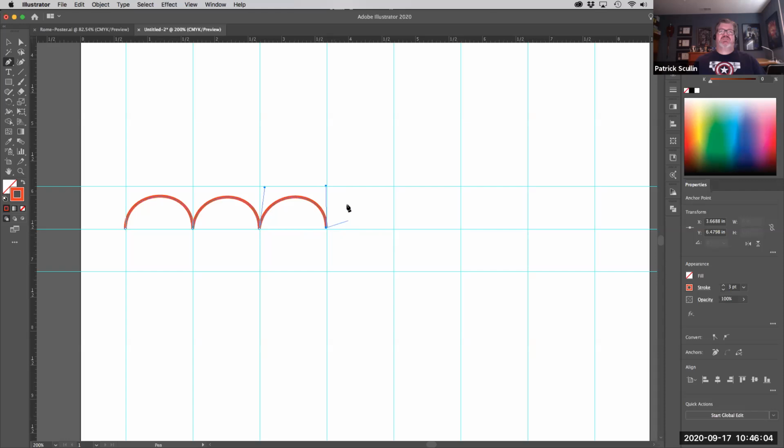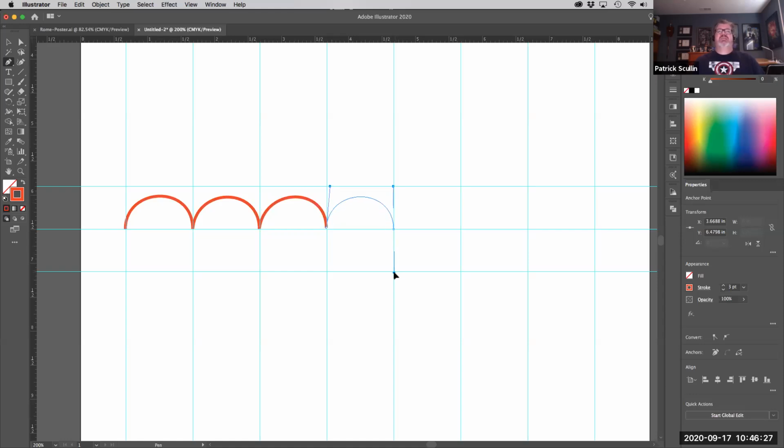So if you ever find yourself in a position where you have to reconnect, the other thing you can do is press Option, go back to that ending anchor point, and notice how the pen tool has a little anchor symbol on it. That means you can draw a new handlebar. So I can drag out, while pressing Option or Alt, a new handlebar before proceeding.